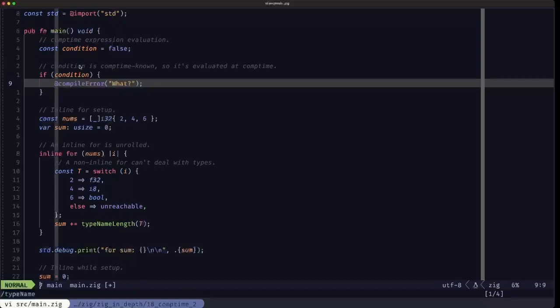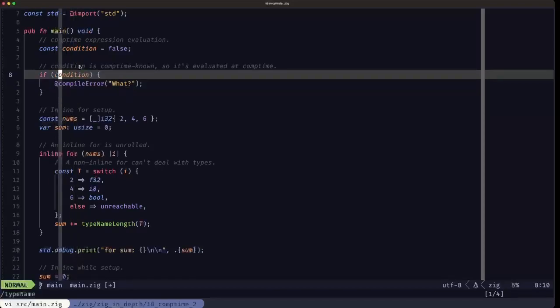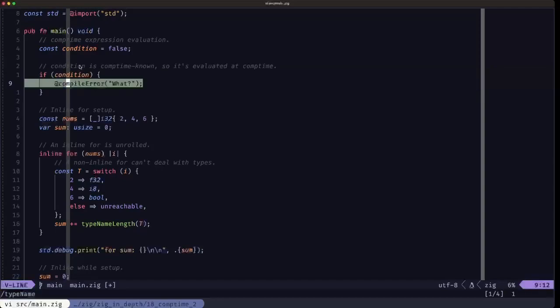And that means that we will not get this compile error, even though this would normally trigger immediately a compiler error if the code being evaluated reaches this line here, line 9. But since the compiler can see that this is a compile time known value and its value is false, well, this doesn't have to be evaluated, okay?